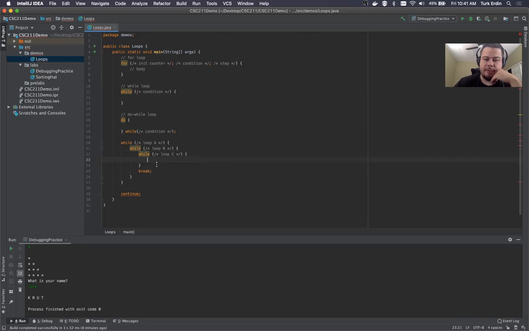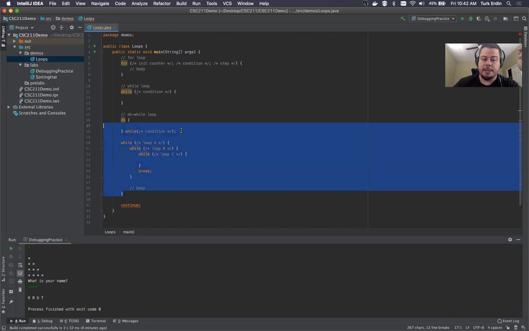One break statement will never break you out of all of your loops. Let's just assume there was a body here. Let's assume the rest of loop A had stuff to do here. I guess it was a badly written example, but yeah. Semantically, this breaks you out of this loop, right? And then there might be other stuff here that happens with while loop A. Maybe the condition has us keep going. We never know. But that's what break does.